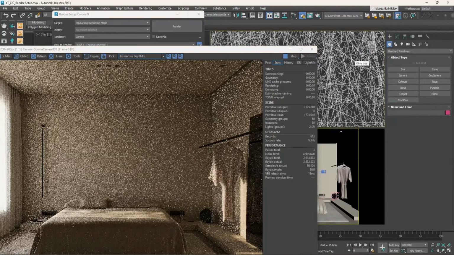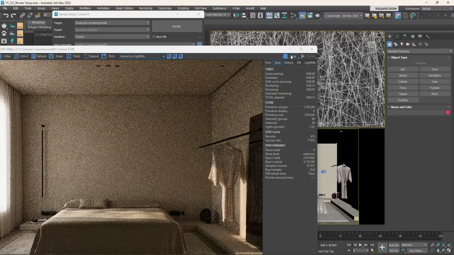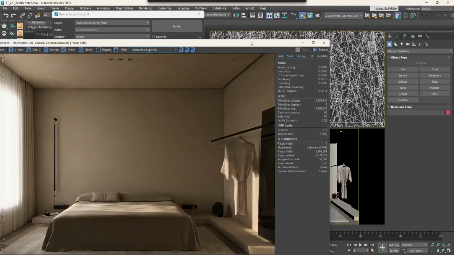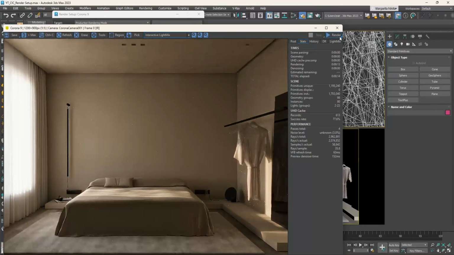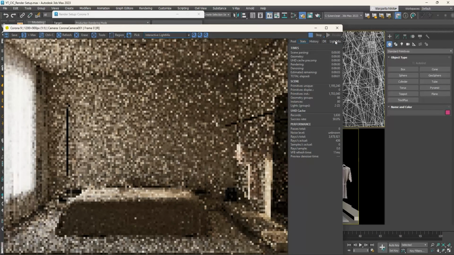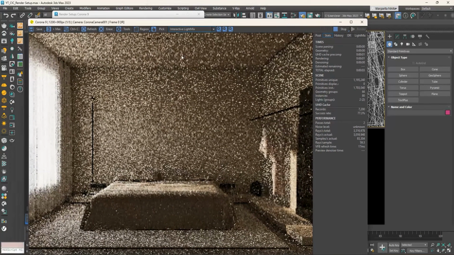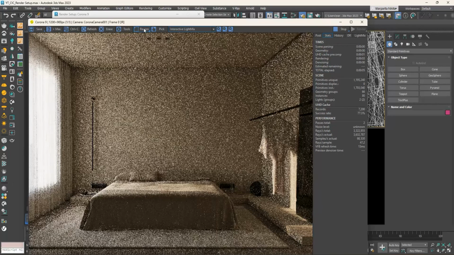To stop the interactive rendering, click on the Stop button. To start again the IR, we can click and hold the Render button in the frame buffer and choose Start IPR. Instead of rendering the full viewport, we can use the Region tool to select specific areas of the viewport we want to render.